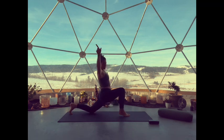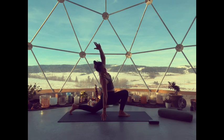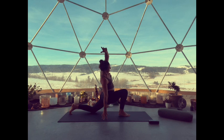Again, this is where the block is helpful. Place the block in your right hand or your right hand to the floor, and the left arm sweeps up and over. And just take your left shoulder back.